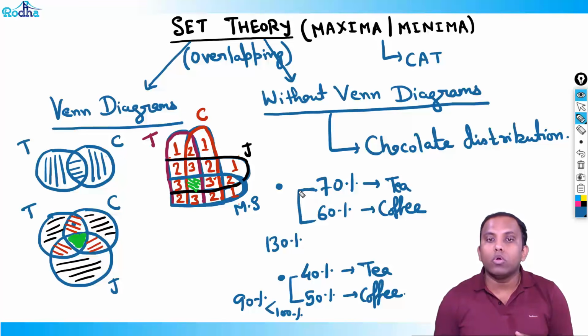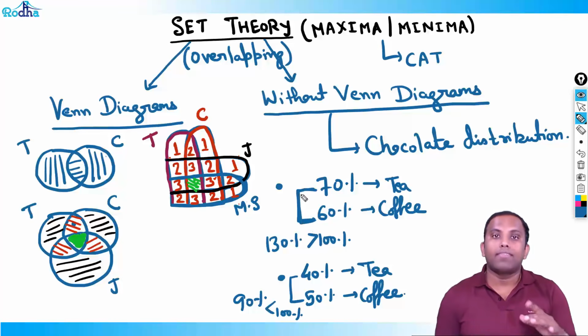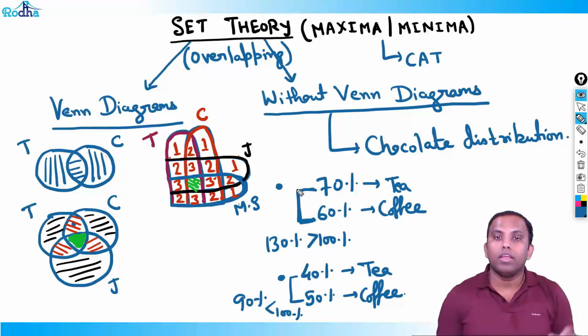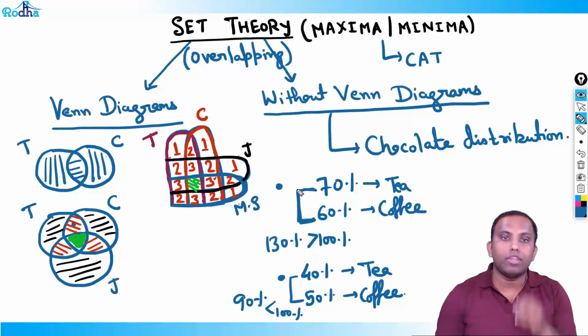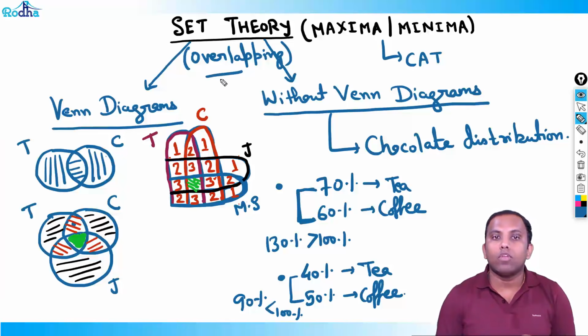But in the earlier case there is for sure overlapping, because 130% is greater than 100%, right? Out of 100 people in a class, if you sum 70 people who drink tea and 60 people who drink coffee, the sum is 130, but the people are how much? Only 100. That means for sure some people are there who drink both, right? This is a basic funda of set theory. So in overlapping cases we always use a Venn diagram, right? Okay, so we'll discuss one example here, then we'll do a few questions.